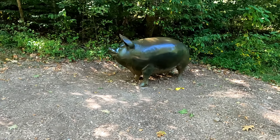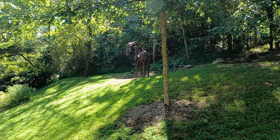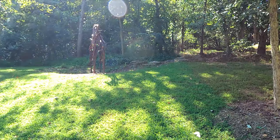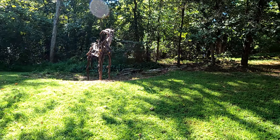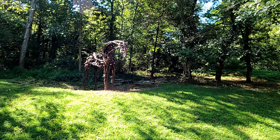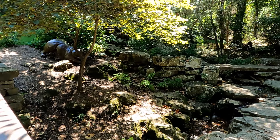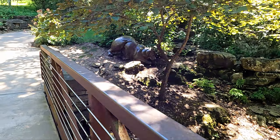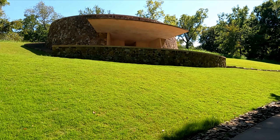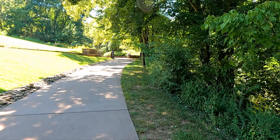Lots of little statues — this one's of a pig with a friendly face. Another sculpture. There's a horse. Trying to get the camera to quit making those sunspots. There's a bear — yeah, keep hiding in the woods. Not sure what that is. I'm out of breath; this is a steep trail.